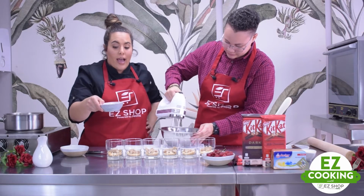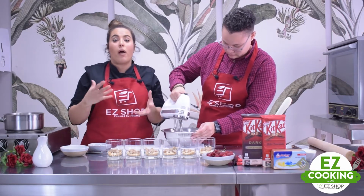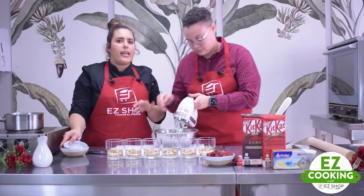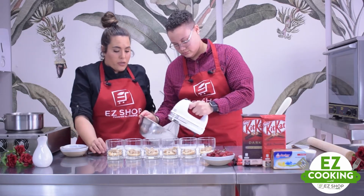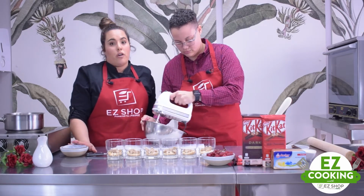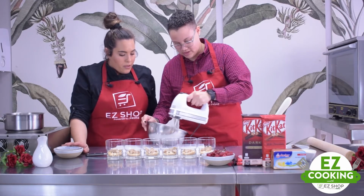And then we're gonna also add some powdered sugar. And this will help thicken it a little bit. So as it's not a baked recipe, this will help it set in the fridge. This recipe doesn't use any gelatin, which is friendly for anybody who wants to avoid those kinds of products. So it really does rely on that little extra addition of the powdered sugar. So try not to skip it. There we go. It's looking excellent, nice and fluffy.